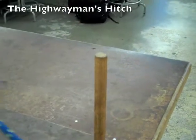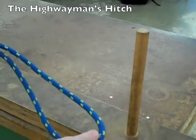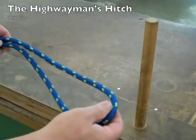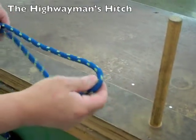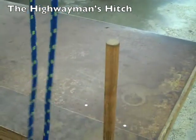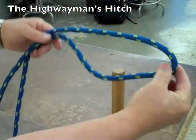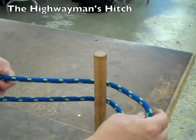Okay, the next knot we're going to do is another hitch. It's called the highwayman's hitch. The highwayman's hitch gets its name because bank robbers would tie their horses off with this hitch because it's a quick release and to give them a quick getaway. So to start the highwayman's hitch, you take your tag end and bring it on the bottom of the rope like so. The tag end's on the bottom.